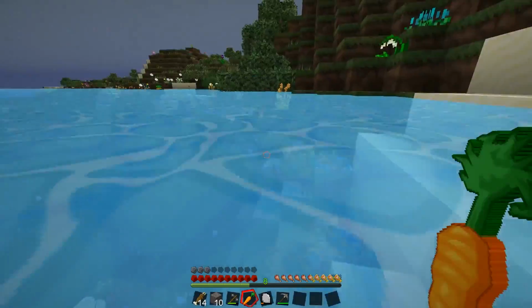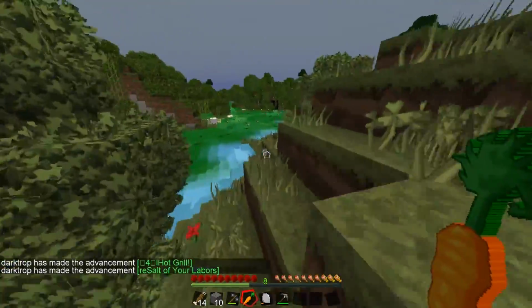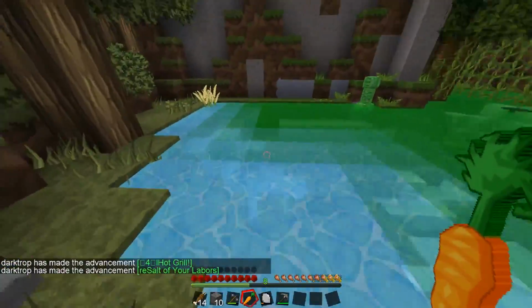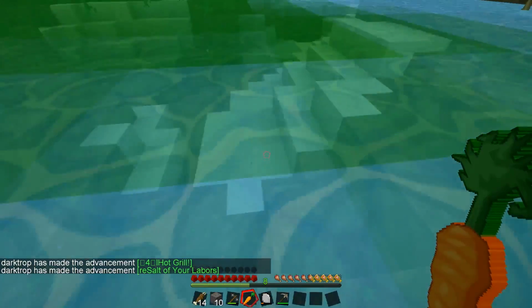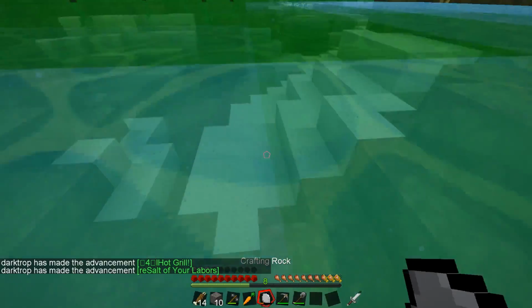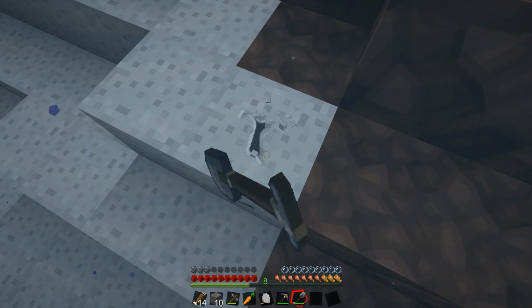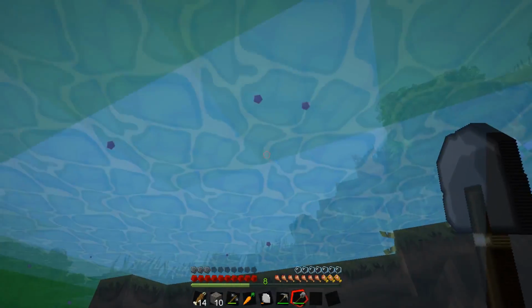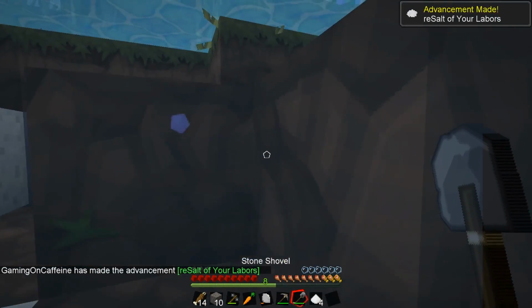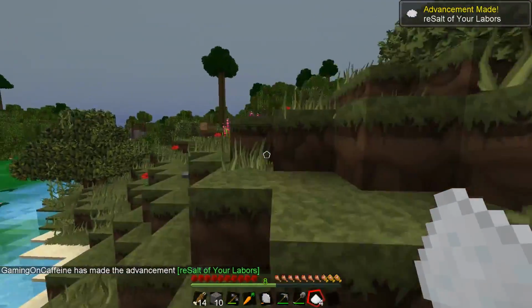Oh, that is a shark again. You know, oh, there's some farmland there. I'm just gonna stick to these smaller, less shark-infested lands. I think this right here is the salt that we seek. Maybe? Yes. Yes, it is. Okay. Salt acquired.